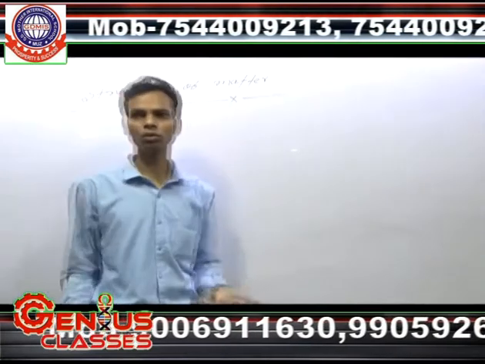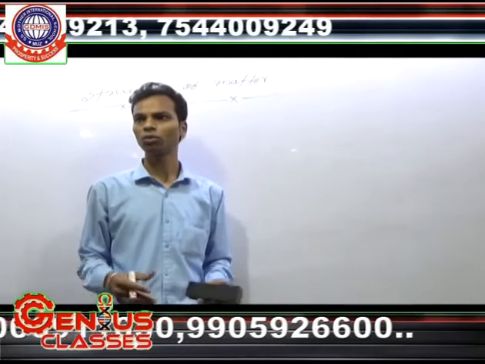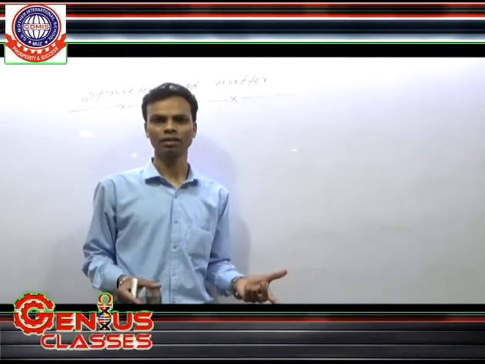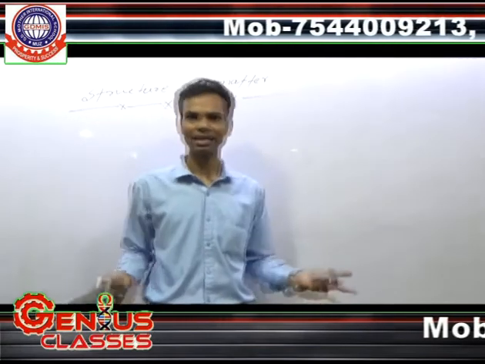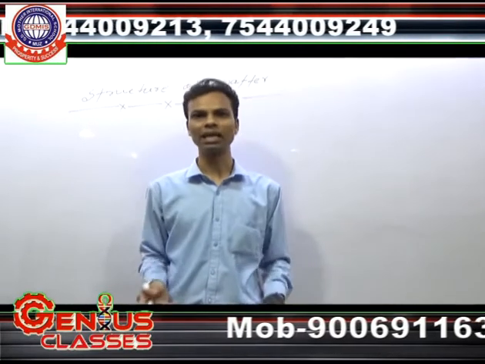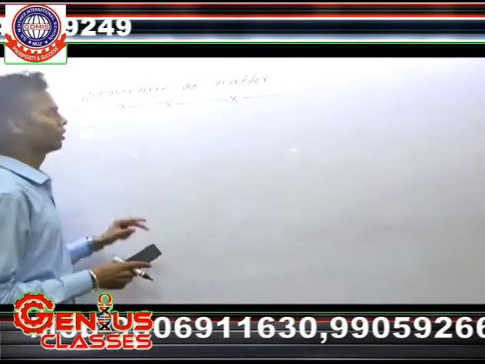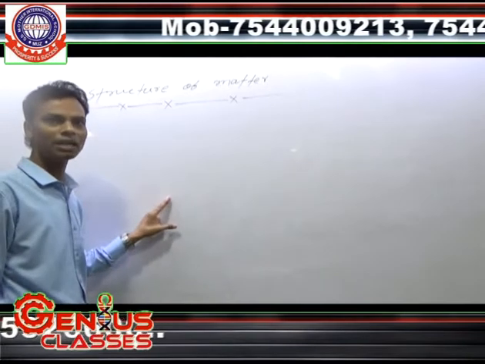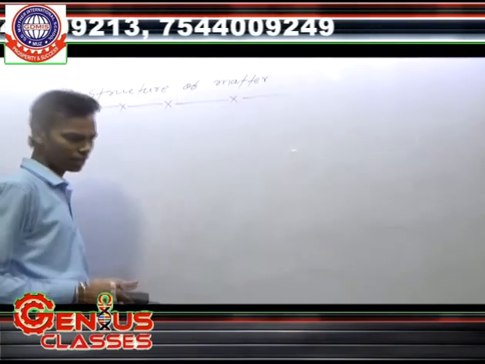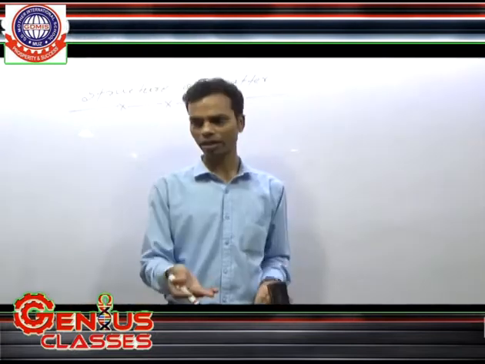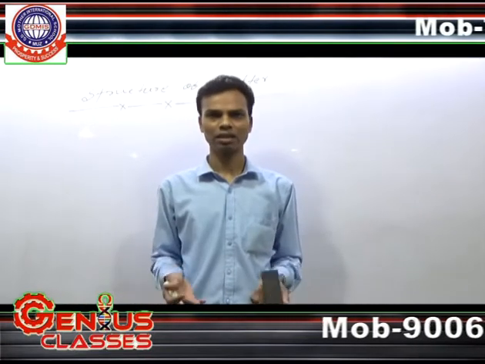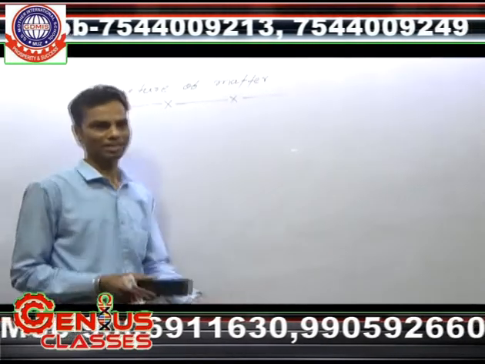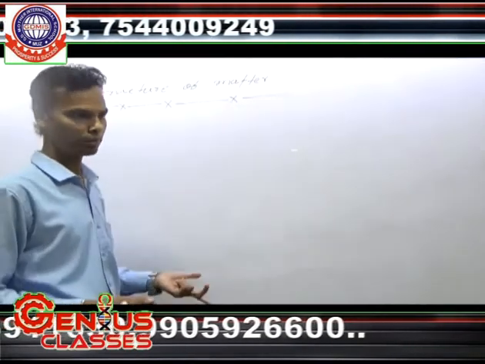First of all, we should know about matter. So, what is matter? We all know that anything which occupies space, has mass and is realized by our senses is called matter. For example, chair, table, stone, etc. These all are matter because they have some mass and occupy some space. That's why we call them matter.